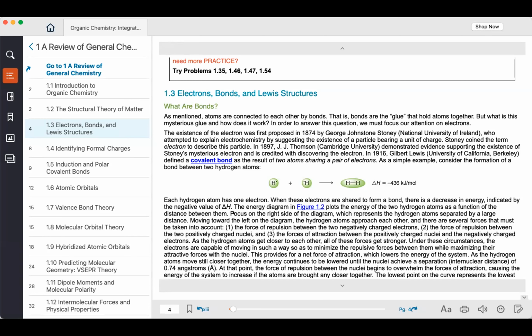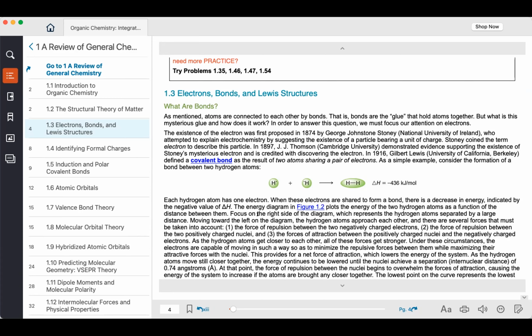There's a nice little write-up in your book about electrons, and they show how two hydrogen atoms come together to share two electrons and form a bond to make the diatomic hydrogen molecule. It turns out that if you simply pair two hydrogen atoms together in this way, by letting them share two electrons between each other, you get a lot of energy just by making this bond. In fact, you get negative 436 kilojoules per mole, which is a lot of energy indeed.